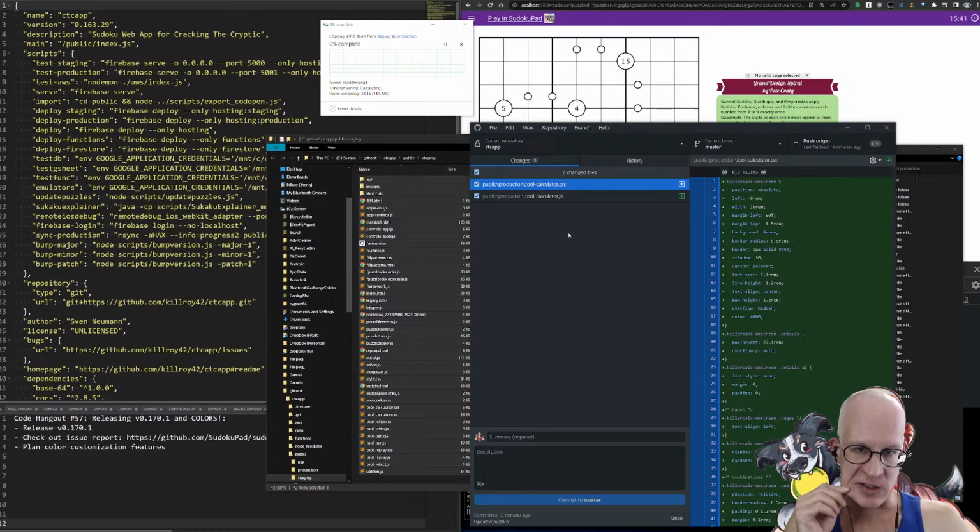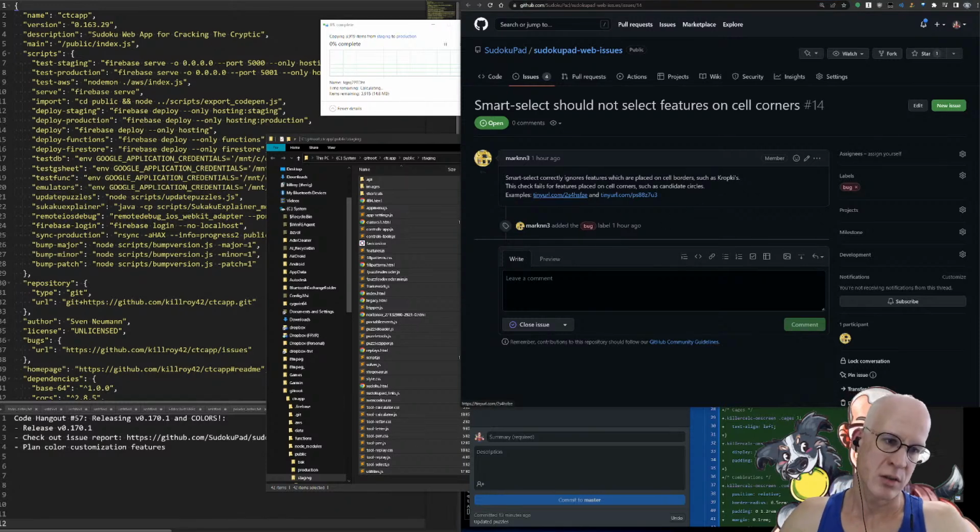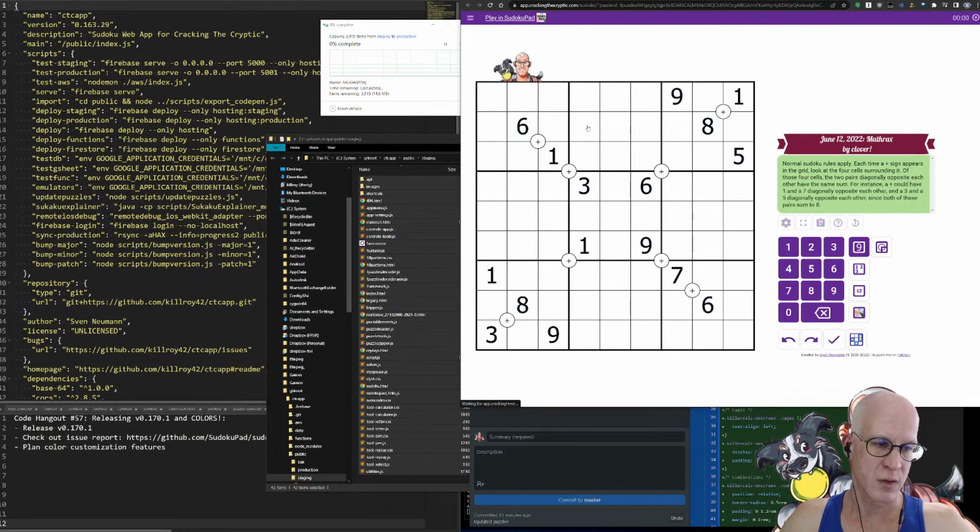All right, so we've got the calculator here. And in the meantime, I'm going to look at this issue report. Smart Select correctly ignores features which are placed on cell borders, such as crop keys. This check fails for features placed on cell corners, such as candidate circles. Interesting. I think he posted two examples.